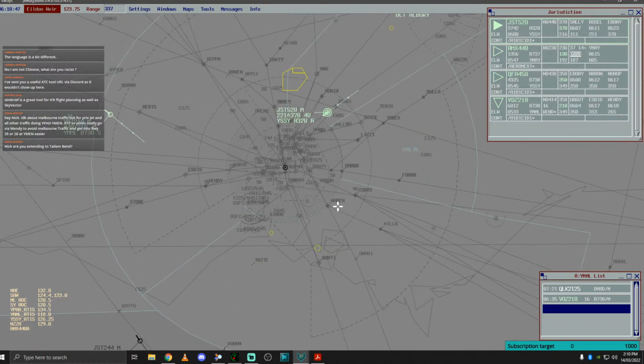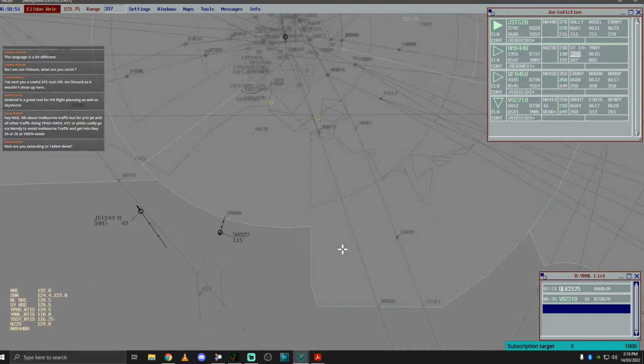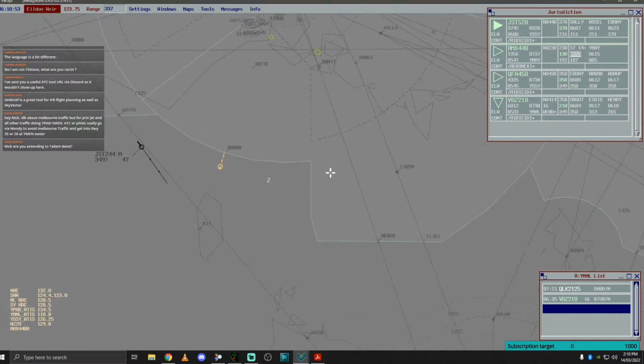Melbourne Centre, g'day. Sharp 927, position 100 miles south of Melbourne. Flight level 116, climbing 150, request clearance. Sharp 927, g'day, squawk 4736. 4736, Sharp 927.